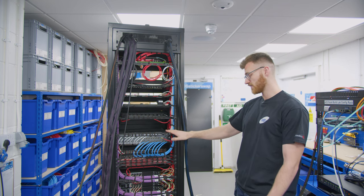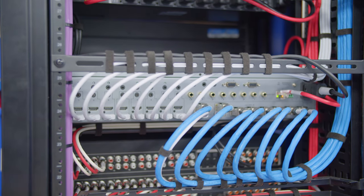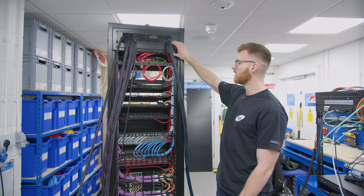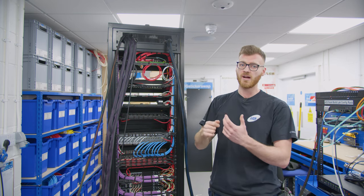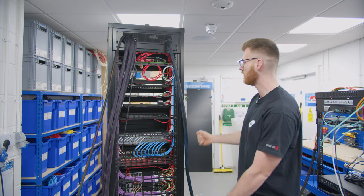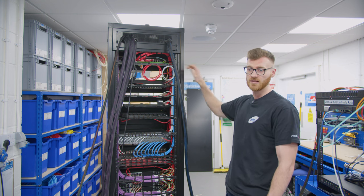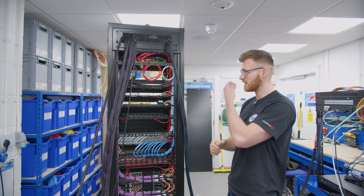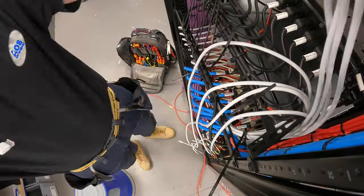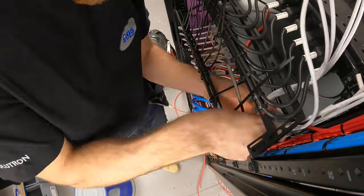We've then got the mHub S that is in. Eight inputs — we've got an output of the A5 which allows us to do on-screen control, basically replicating the touchscreen GUI on a TV in the house using one of the remotes to control it. We've got a video output from the CCTV NVR so the clients can view the cameras on the TVs if they want to. And then the other HDMIs are all coming from the source shelves — two on each shelf — so again that can be Sky, Apple TV, Nvidia Shield, anything like that.